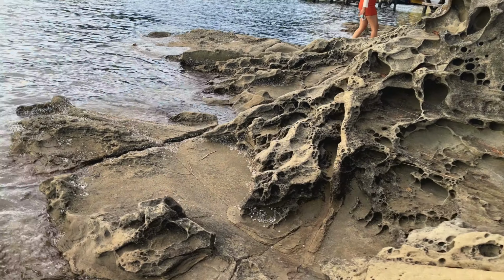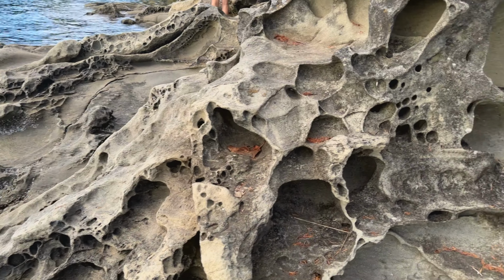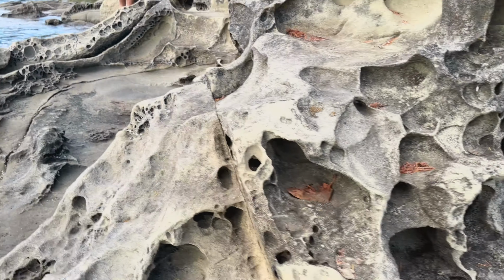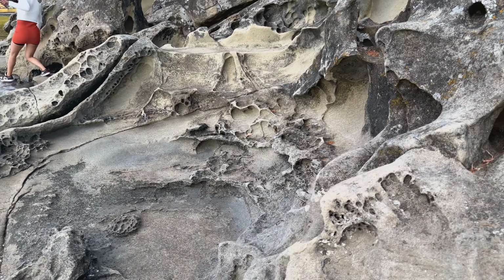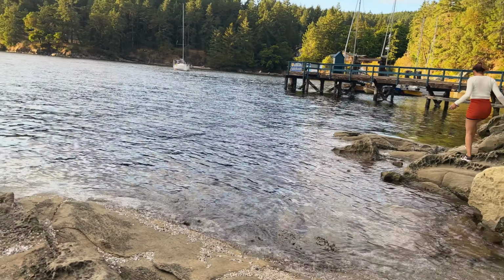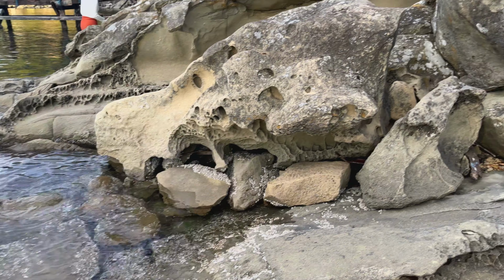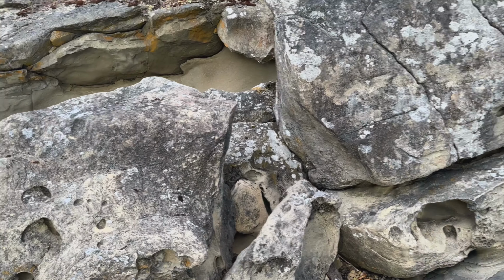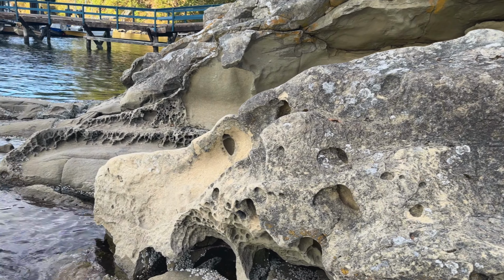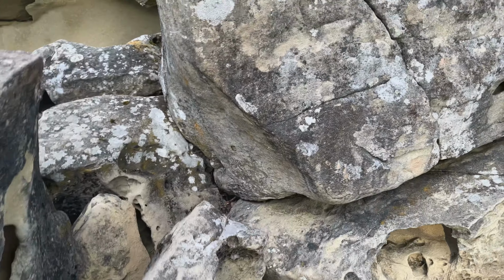I don't want to get too panicked because it doesn't necessarily get that high, but 9 o'clock is high tide, and you can see there's tide features in here, so it's already getting to the point where you have to be a bit careful in certain spots, especially like right there. You could go up and over this though, if you needed to. Yeah, I might just do that. I might just go up this way.